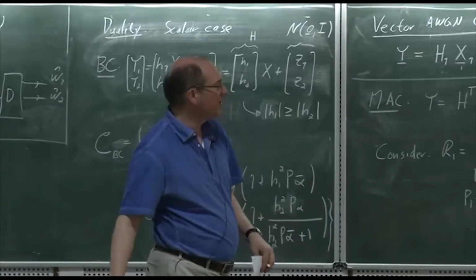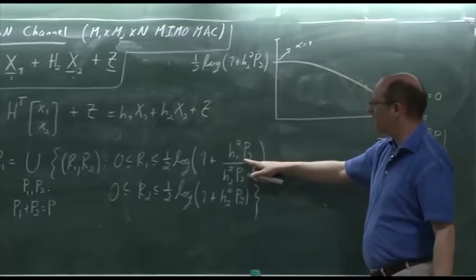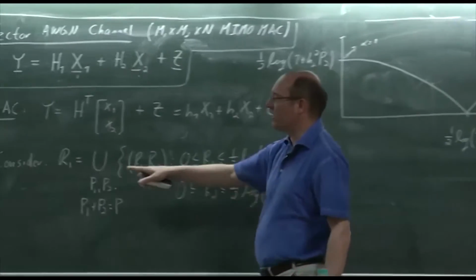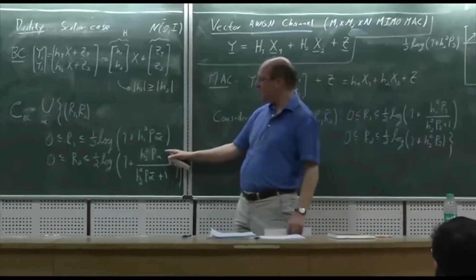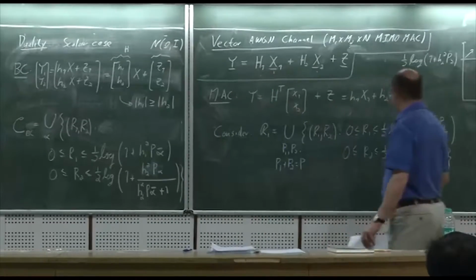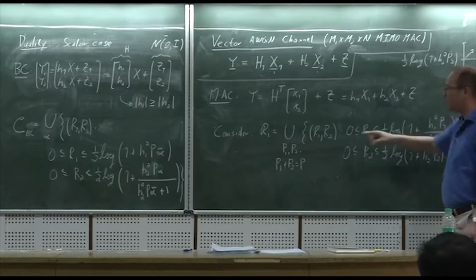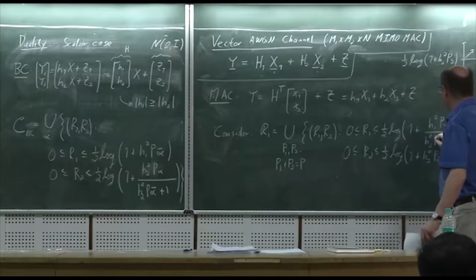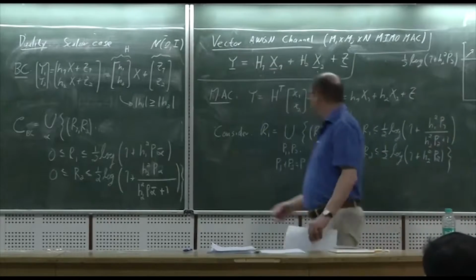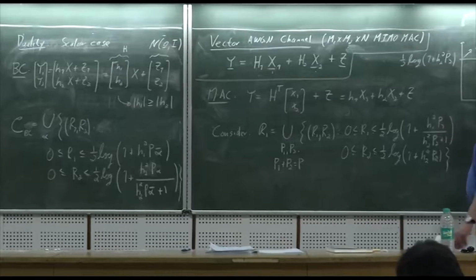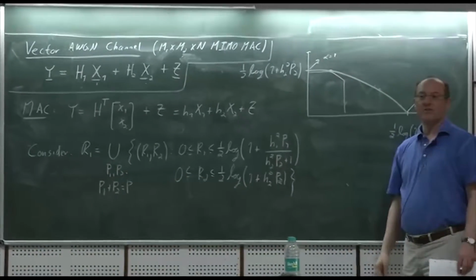And in fact, we'll show in a moment that there's a special relation, and the way I'll choose it, I'll just choose P1 in such a way that I get this rate, and then I'll automatically get P2 so that I get the other rate. So if I can choose P2 here to get this rate, and I get the same rate here, then that point corresponds to a MAC with that region, right?